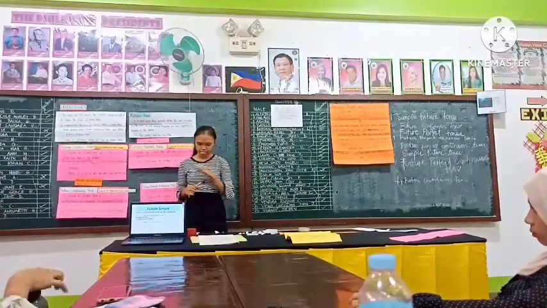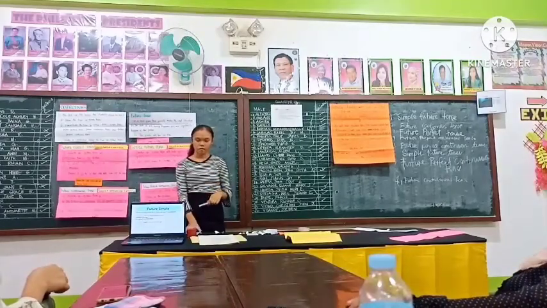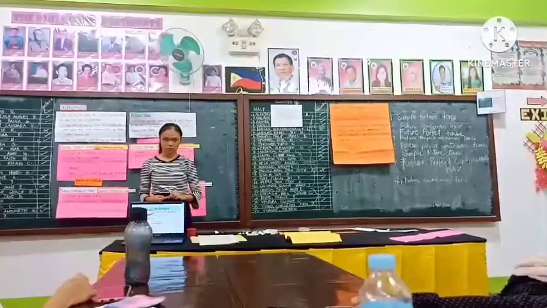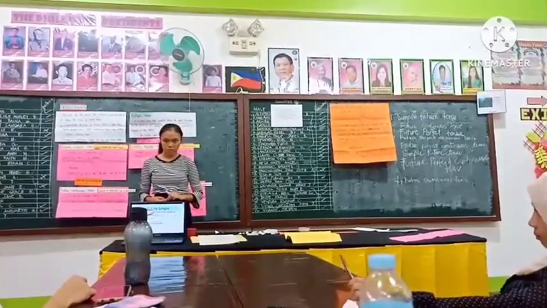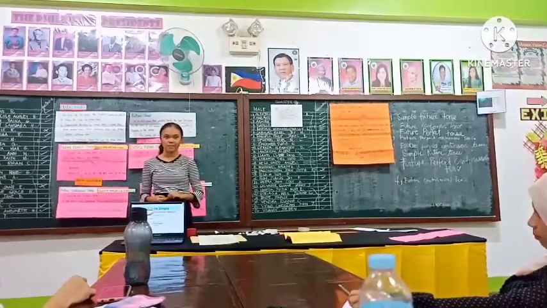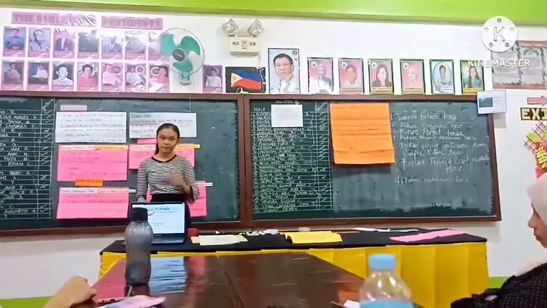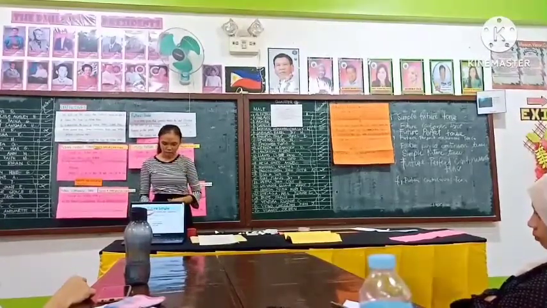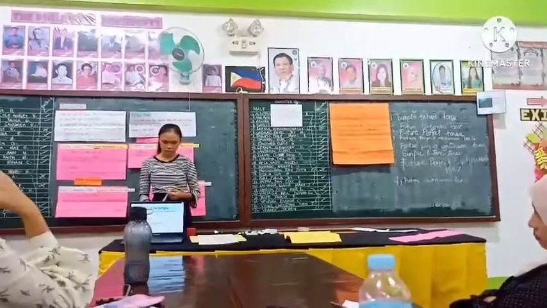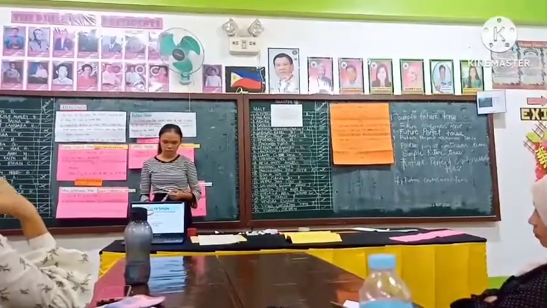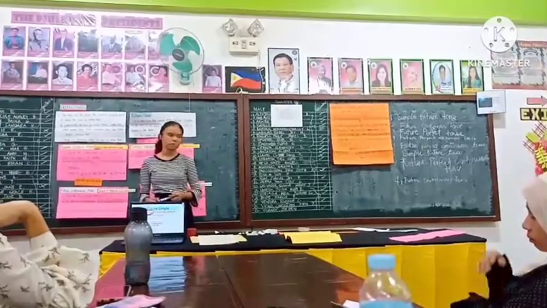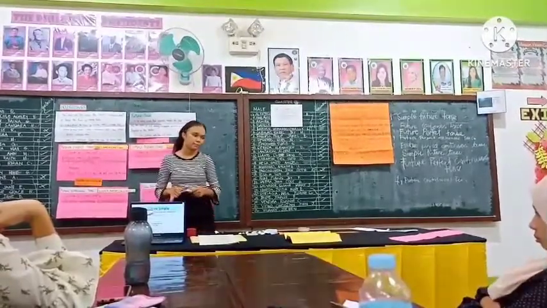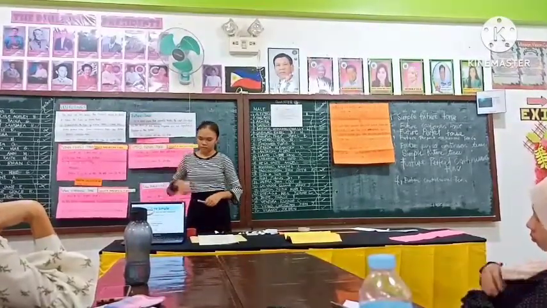Structure 2 is subject plus am, is, or are, plus a verb ending in ing. For example, we are having dinner at the restaurant tomorrow. I am starting my English course next week. Structure 3 is subject plus a will or shall plus a verb. For example, we will go to the market on Wednesday. Please listen, class. I shall ask my friend to help me with my homework tomorrow.